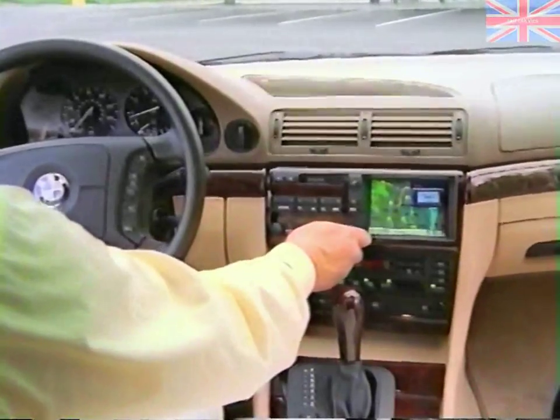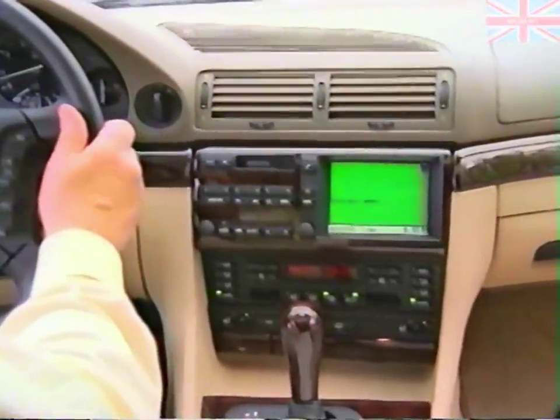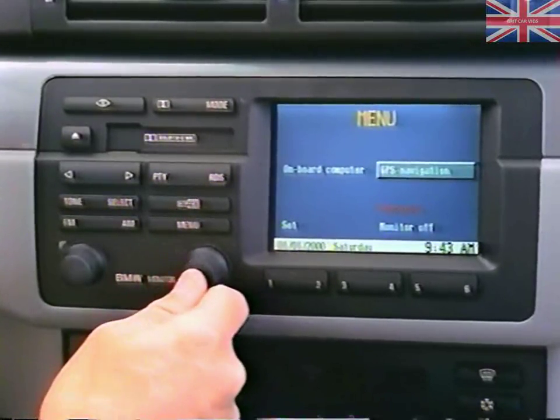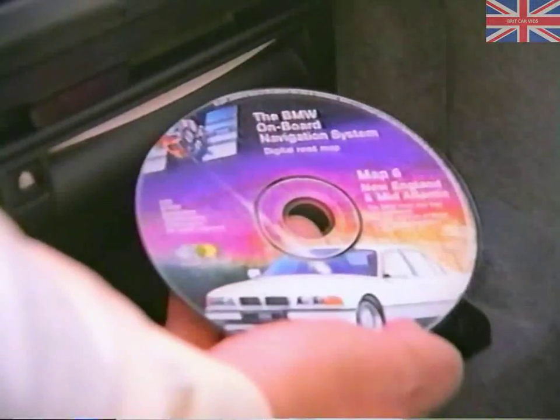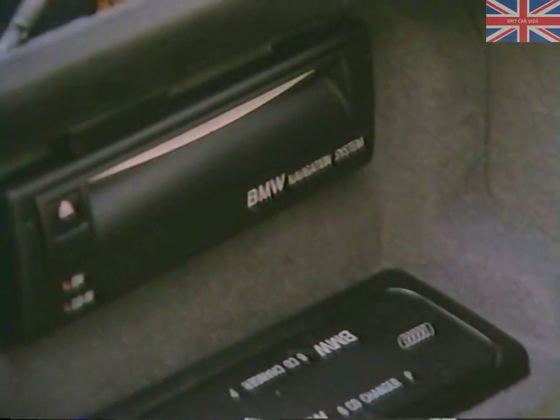Welcome to the BMW Onboard Navigation System. Technology neatly integrated into the dashboard of your BMW that not only shows you the way, it tells you. Despite its vast array of functions, the BMW Onboard Navigation System is very simple to operate.